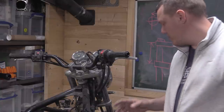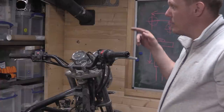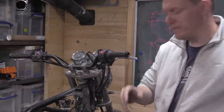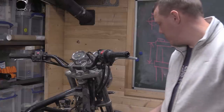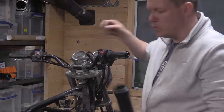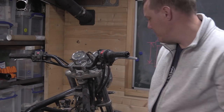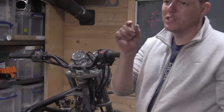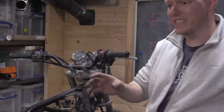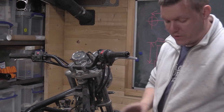side-mounted arrangement, right? They're not radial calipers, they're offset calipers, where our fork bodies, the bottom yoke part, the axle part, will carry the radial mounted jobbies. So what we need to do is position these tubes in the right place where our calipers line up. Because you can space an axle, you can get a spacer and make it a bit thicker or a bit thinner. That's easy. It's just a spacer, so you can clamp everything and everything's parallel. Brake discs, no, you don't want to do that kind of thing.